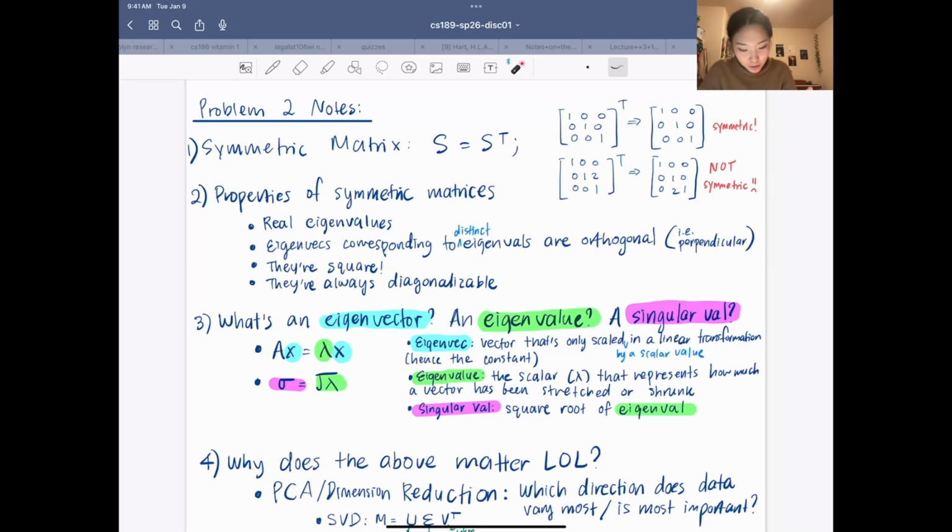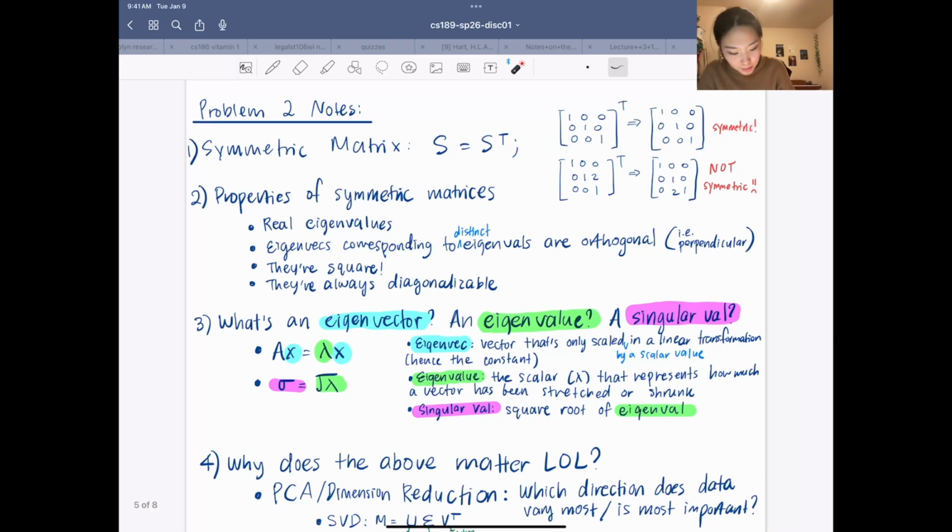And as a quick refresher, what's a transpose? Well, if you look at these examples over here, a matrix that satisfies this formula is one where, after you transpose it, so you turn every single column of the original matrix into a row or vice versa, you end up noticing that they become the exact same matrix. And so this first example is a symmetric matrix. The second example is not a symmetric matrix. As you can see, by transposing it, the matrix has changed.